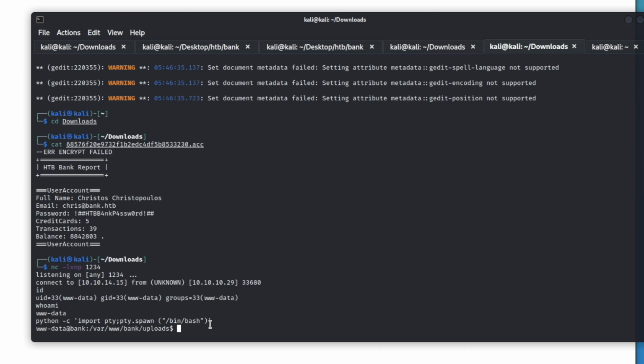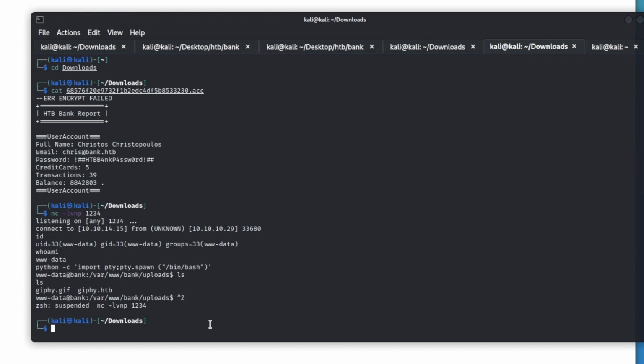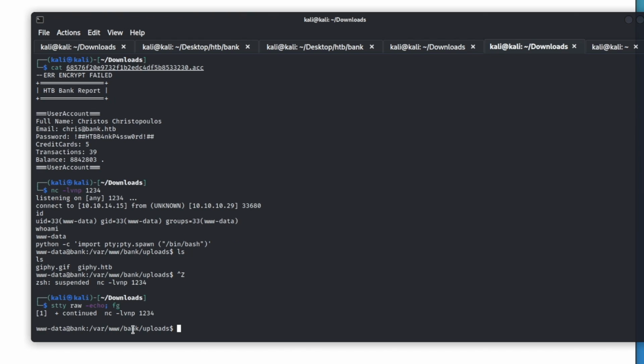But I'm going to go ahead and, if you hit Command Z, actually I'll just show you. So we ls, if I try to type in GIF and I hit tab, nothing works, and it makes it really difficult to edit files inside some boxes. So we're going to go ahead and hit Command Z. We're going to type in stty raw -echo, and then we'll have this little colon here, and then the FG just brings us back into the box. So you can hit enter, and then you have to hit enter again.